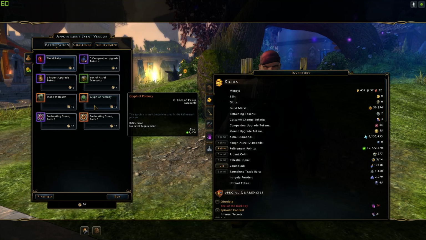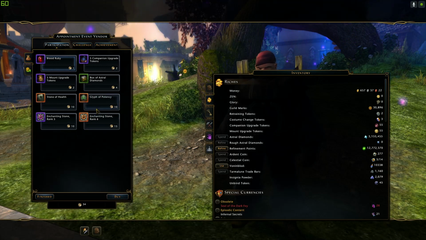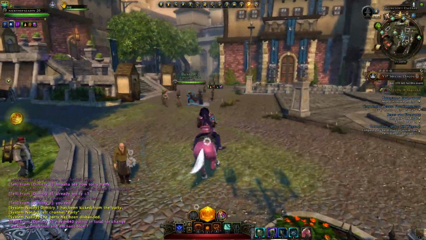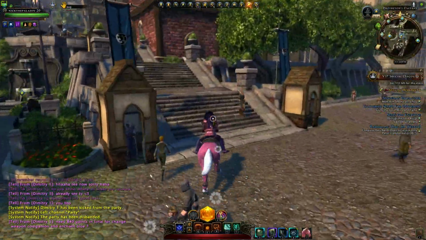And when you get 10 of those, you can just trade them in, get a glyph of potency, so I can get 3 of those. So right now, I could get 13 glyphs of potency right there.